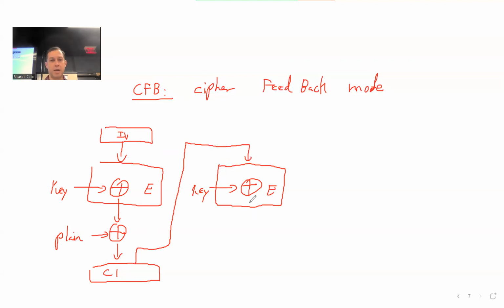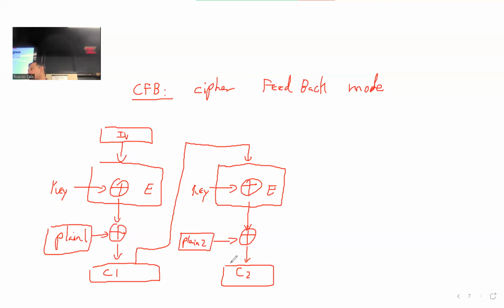And then, as you might imagine, this comes down. You have an XOR operation here, and I should have said plain one here. That's the block one. Then this one would be plain two. You guys see that? And that goes into this XOR, and that gives you C2.